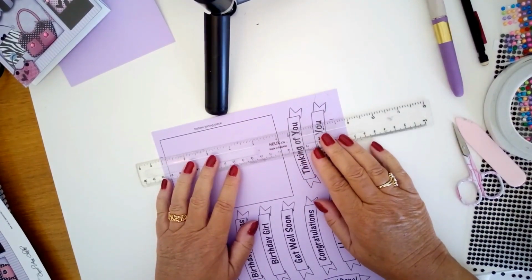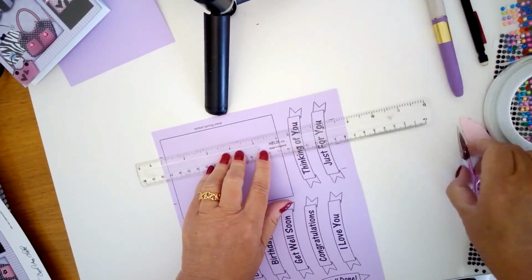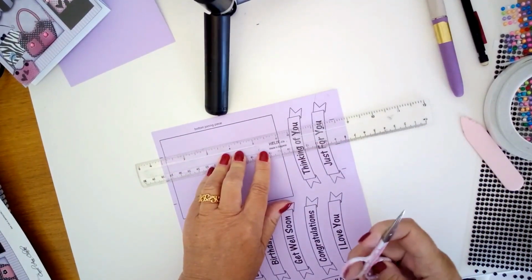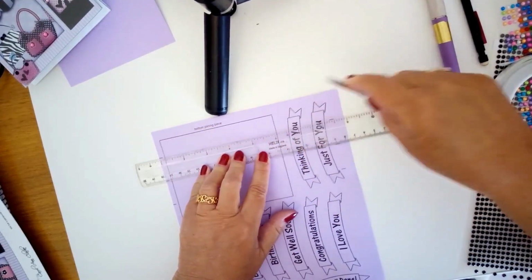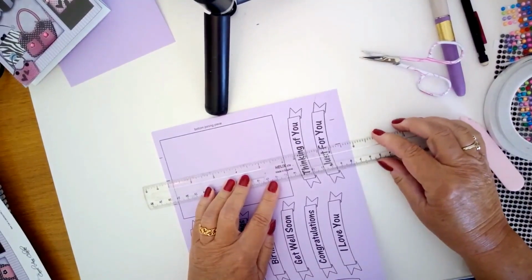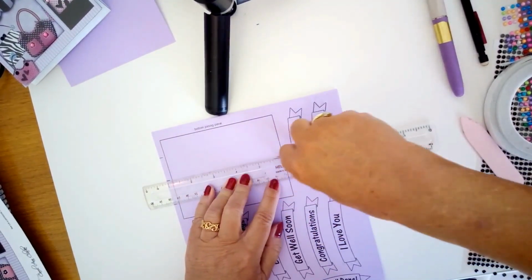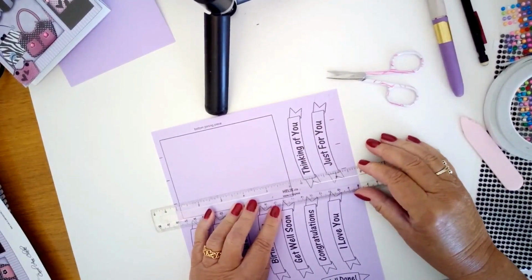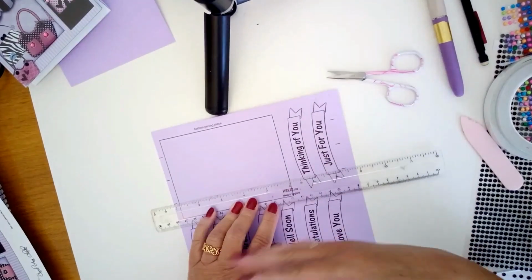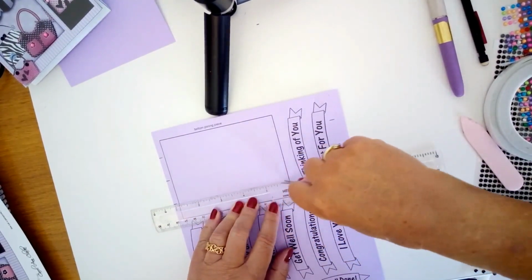So I'm just putting my ruler down on the first two there, lining them up. You can use anything to score with that's going to just make an indentation into your card without actually cutting through it. So I'm just using the back of my scissors. You might have an actual scoring tool. You can use a spreader or a butter knife, anything that will just break the fibres so that when you start to fold, the cardboard will comply and will fold neatly along where you want it to be.